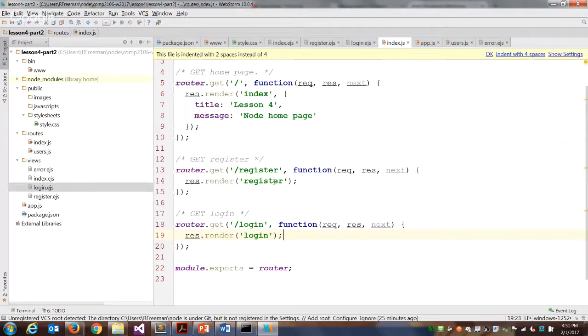Artem, you had a question. Yeah, the question is, can we have different template engines in one application? You can have different templates. You can't have different template engines. You need to pick whether we're using Jade or EJS or something else. You can't mix them. It's a good question.